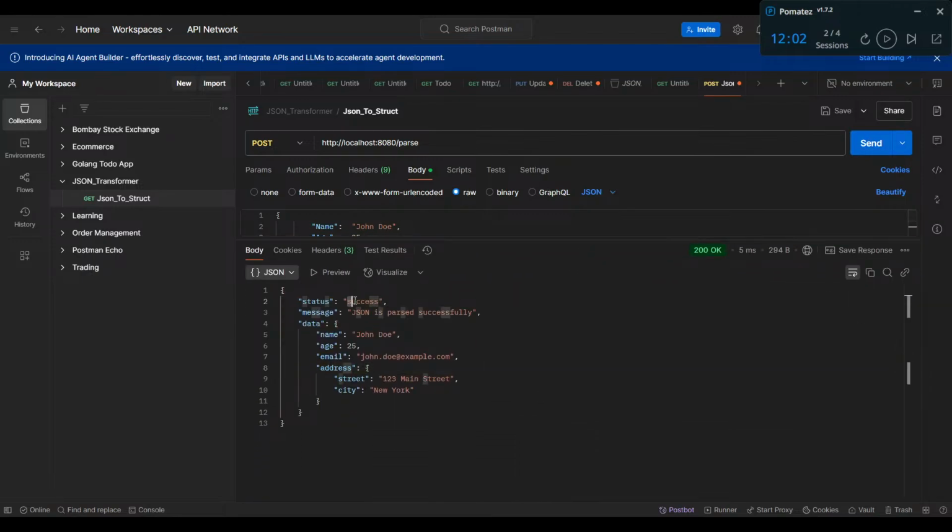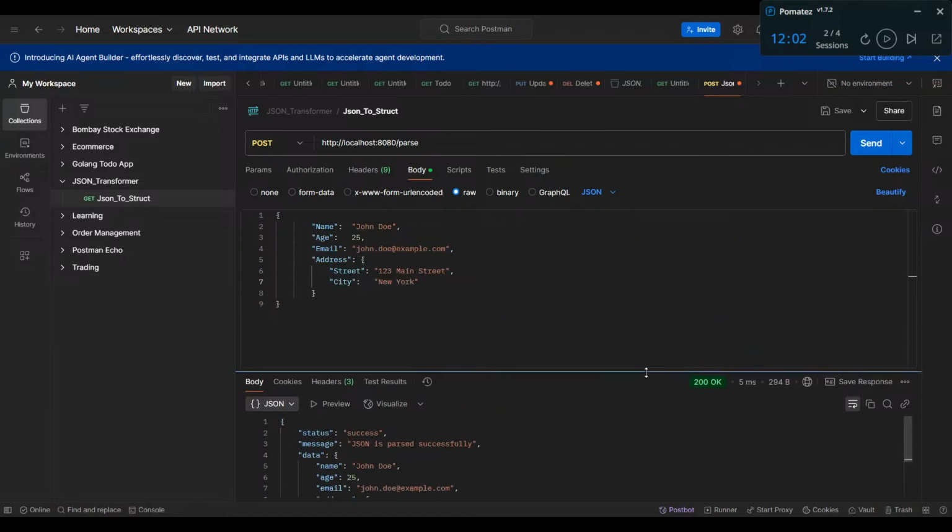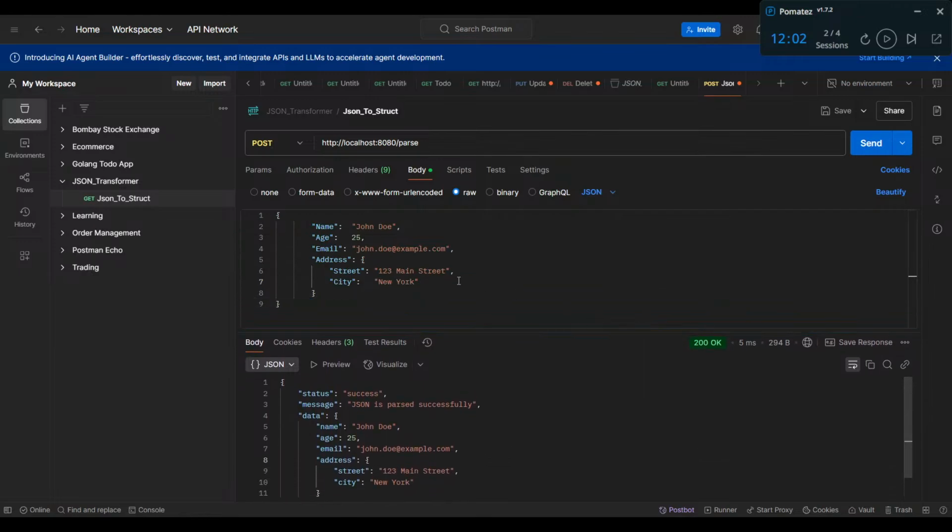So now you can see our status is success. Message is JSON is parsed successfully. Data, and inside the data we have passed this model. So it will receive the response. So this is how we are making the API for nested JSON. And once again we will test.